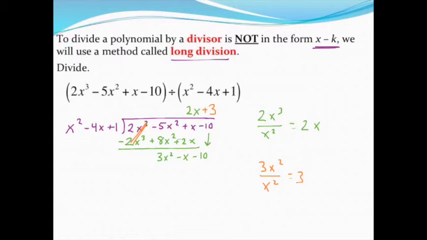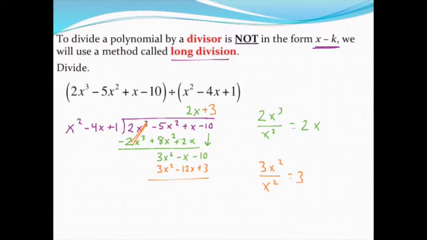Take that 3 and distribute it to what's in front. Multiply by what's in front. So 3 times x squared is 3x squared. Write it below the other x squared column, and those numbers will always match up. We wanted them to cancel out. 3 times negative 4x is negative 12x. And then 3 times 1 is positive 3.